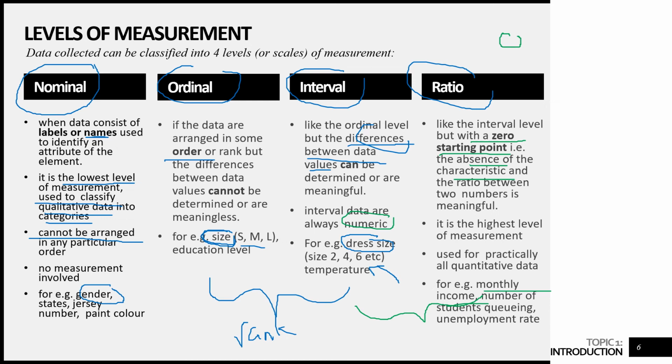Because sometimes when you say something is 0, it doesn't really mean 0. For instance, dress size. Do you know that there's actually a dress size 0? There is actually. Who wears size 0? Supermodels or extremely thin girls or guys. So here, size 0 doesn't mean that person has no body. There is still a body, but it's just size 0 to show that it's a very, very small size. I hope you understand this. If you don't quite get this, feel free to read about it in the textbook or other references.